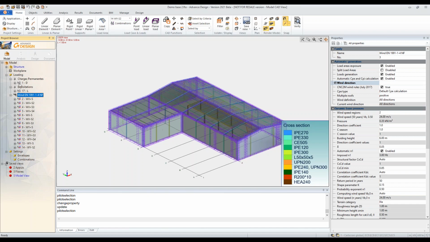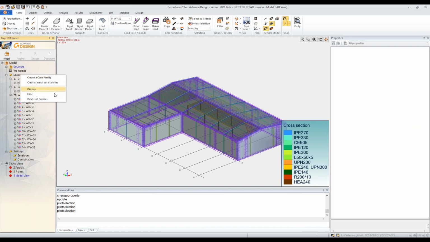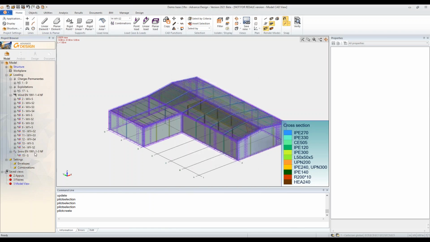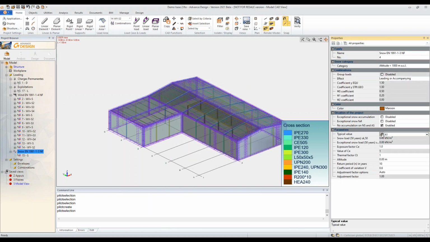So let me just define some snow forces. It works exactly the same way. You will set where you are, you get some usual parameters like altitude, and you will generate the forces, and you will get the expected cases.